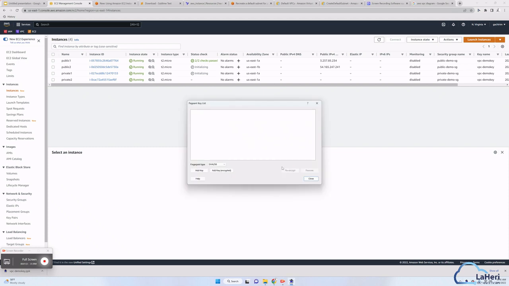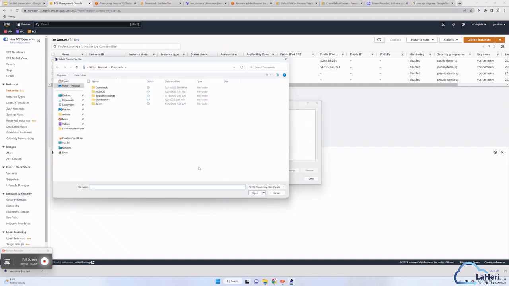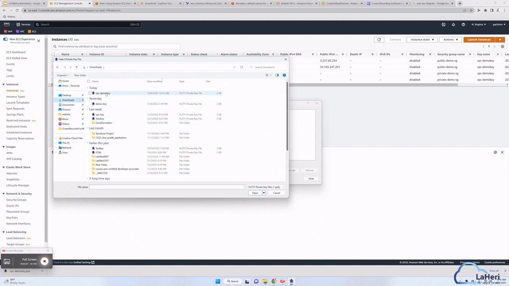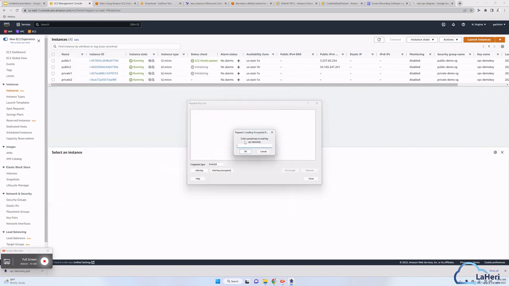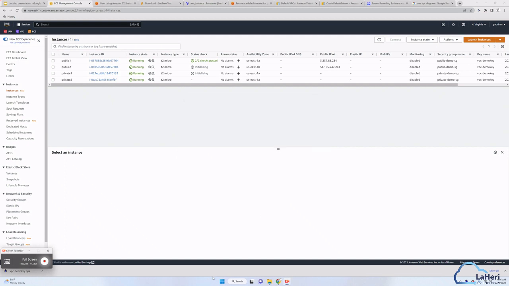So double click on it, and we are going to add a key. So we add the key that we just downloaded, the demo key, open, then we put the phrase that we just did, okay, and we close it.